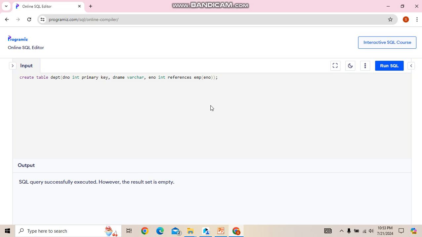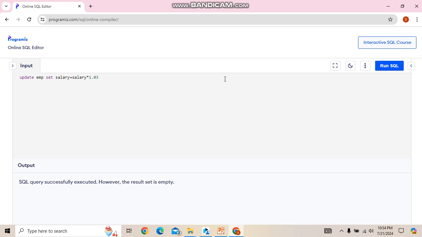Now next is update query. Now suppose I want to update the data of my table. So what is the query? Update. What I want to update? Employee table. Update employee set. Suppose I want to change the salary. Salary equals to salary into suppose 1.03.